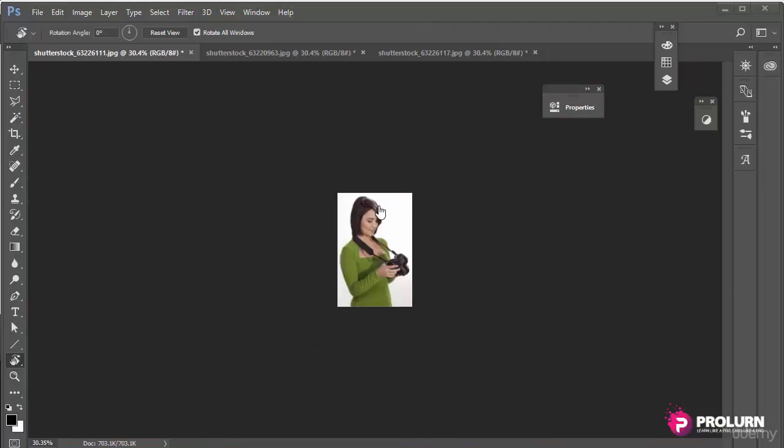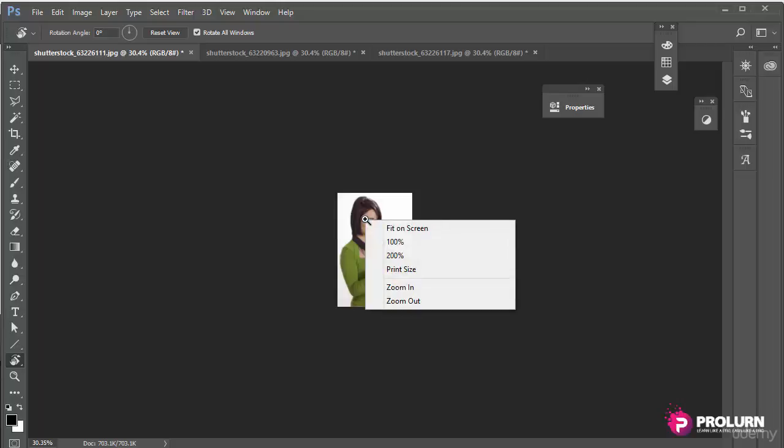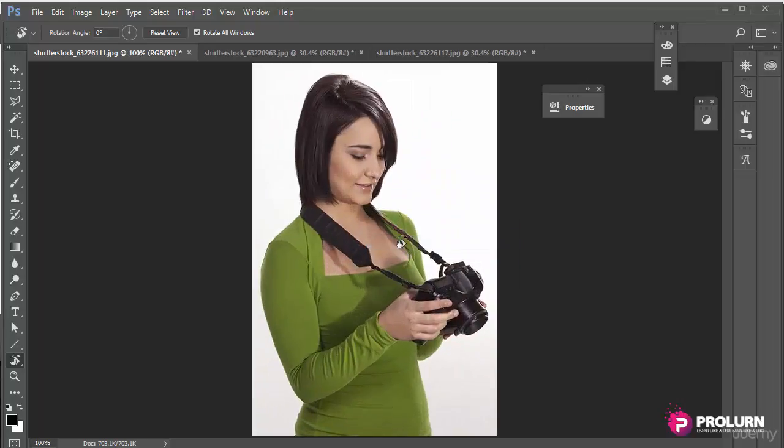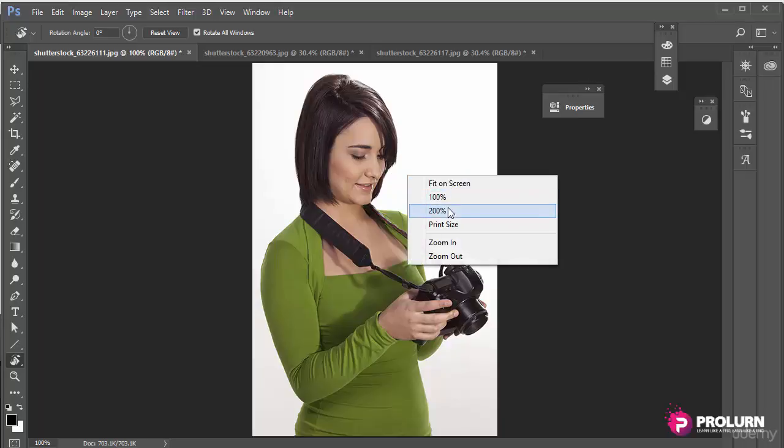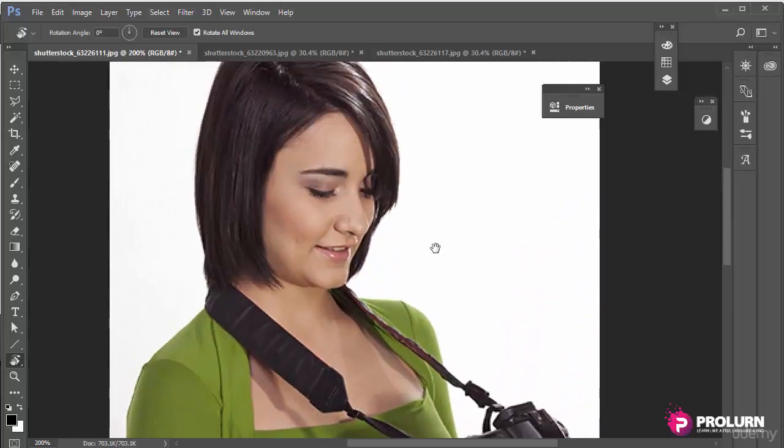For navigation, you can also use Control and space bar and right click on your image, and you get these couple of options. Fit to screen, 100%. When you say 100%, you get the 100% pixel view. 1 pixel is equal to 1 pixel on your monitor. This is useful when you work on internet images or images for web design. So this is the actual view of the image you are getting on your screen when you say 100%. 200% is useful for some minor corrections and some retouching work.